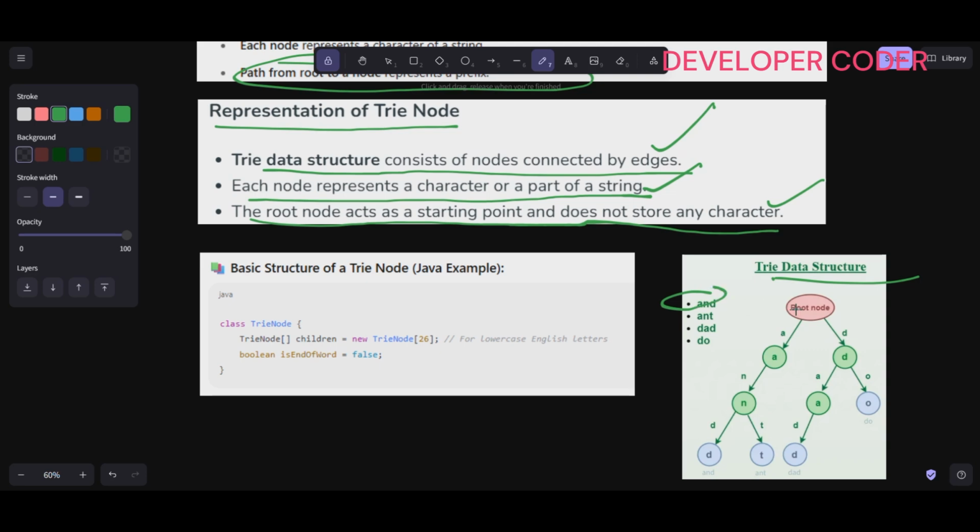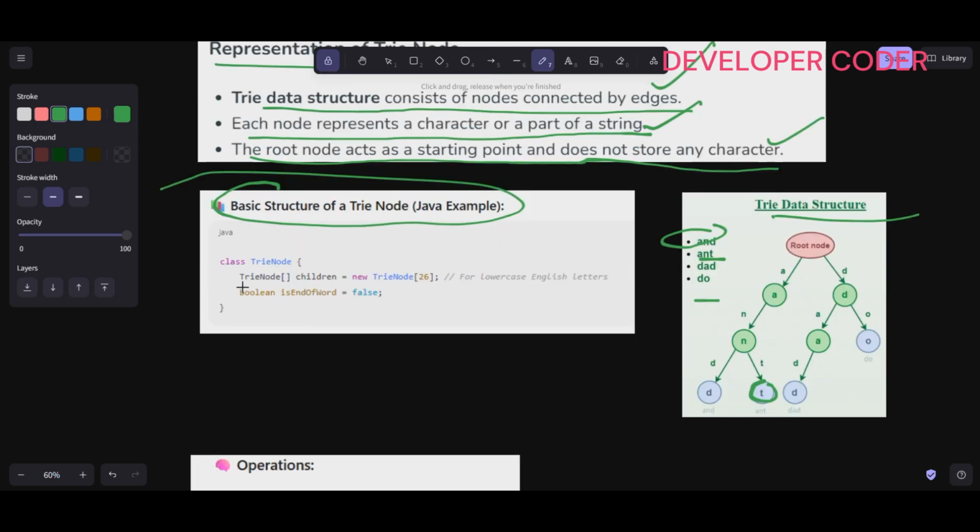So now here, see this trie data structure, "and" and "d". I have to insert this word. So what I'm going to do, so root node, and then after that A is not there, so I'm going to add A. Then after that N is not there, I'm going to add N. Then D is not there, I'm going to add D. Okay, now next time when I'm going to insert "aunt", again I'm going to start from root. A is already there, N is already there, T is not there, so I'm going to create a new node for T. Okay, same way for other words we have to do. Okay, that is done.